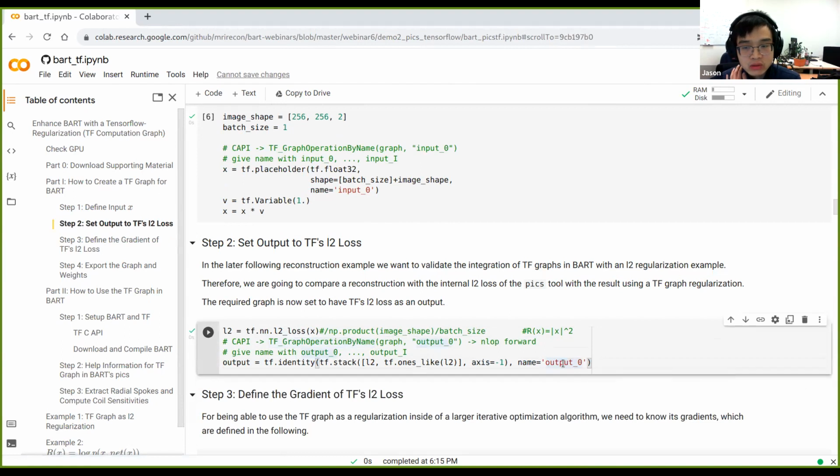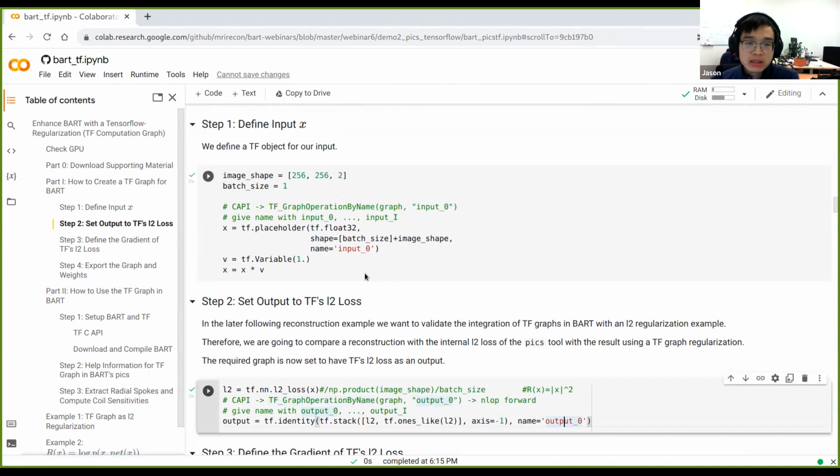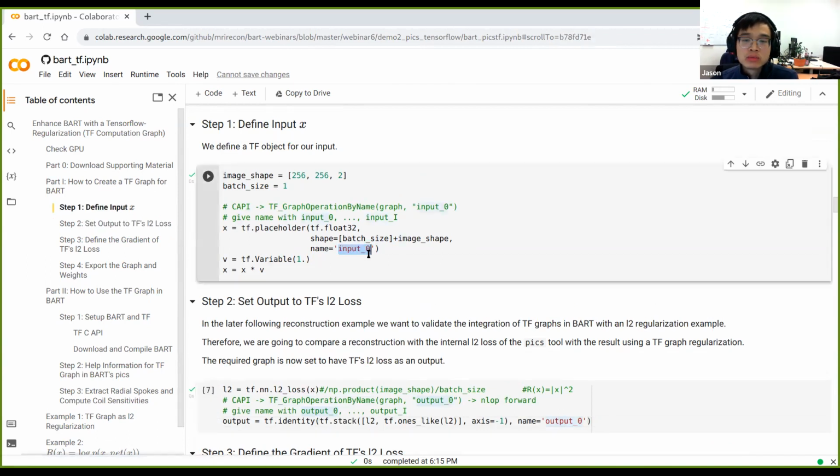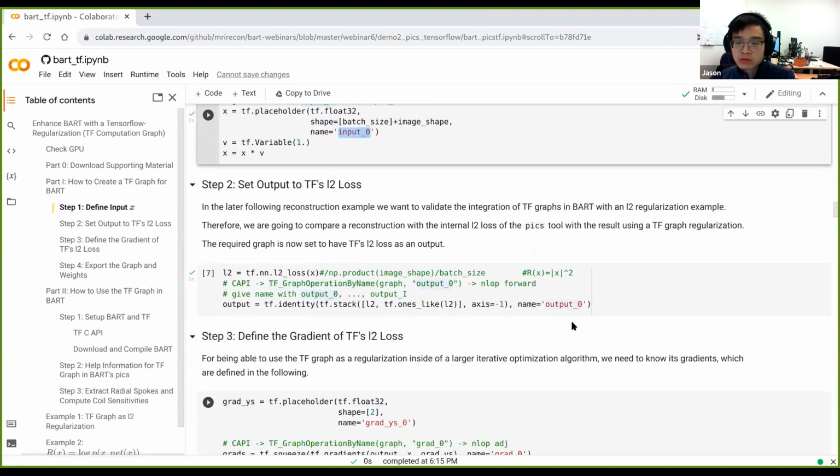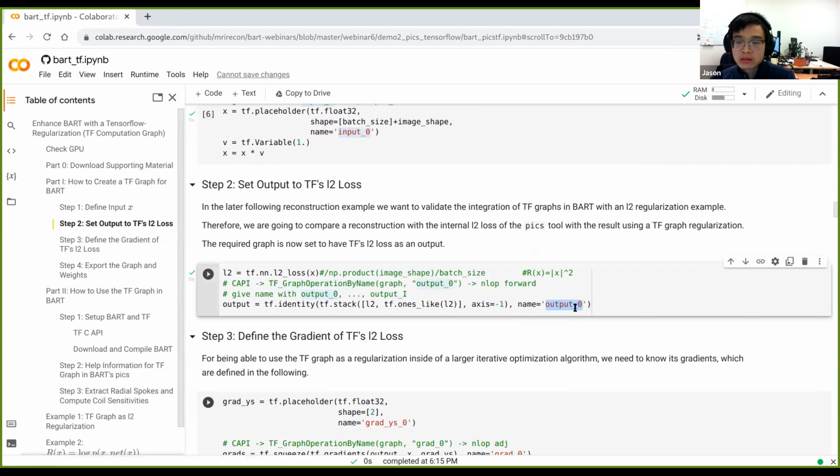One thing you have to keep in mind is that the placeholder X is the input of the whole model, so you have to keep the name to be input_0, and for the output you have to keep the name like this, output_0, because this is how we find the input and output in our TensorFlow wrapper function.